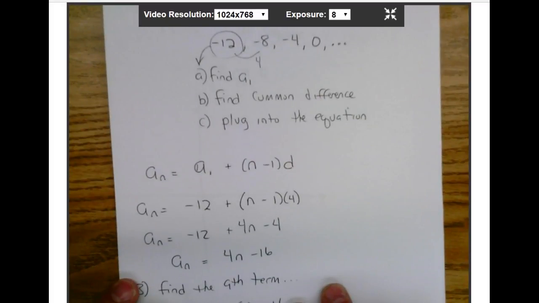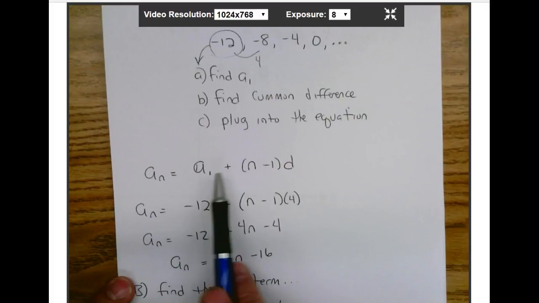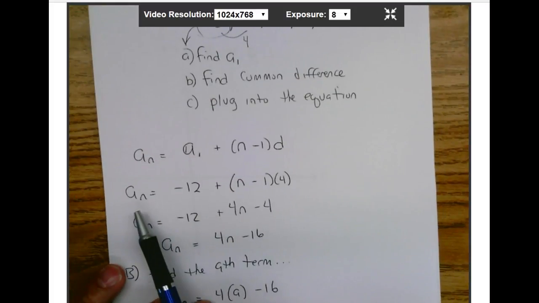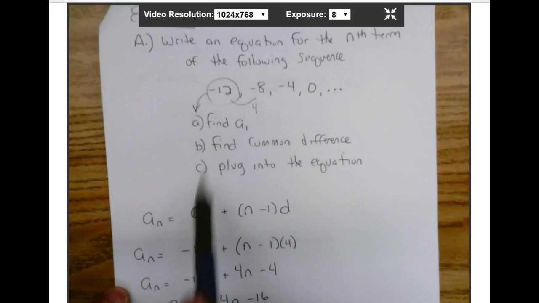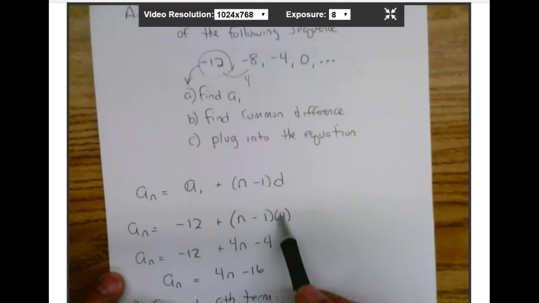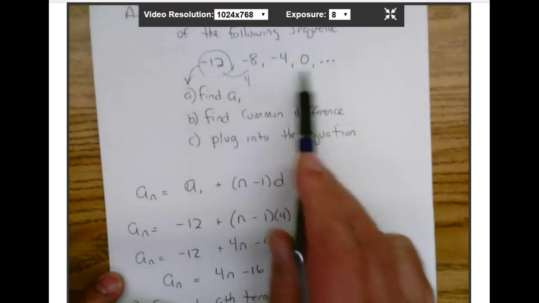And then we plug into that equation that we started with. That tells us the equation for the nth term, a of n, which equals a1 plus n minus 1 times d. So then we plug the numbers in. an equals negative 12, that's our first term. And then we're going to add n minus 1 times 4. We don't really know what n is yet, because we're just seeing what the equation is if we want to figure out this nth term, whether it's the 9th, the 20th. We can figure out the equation for this sequence.